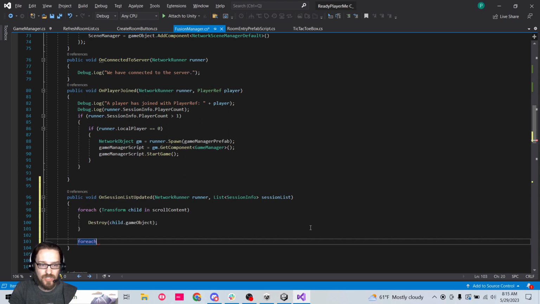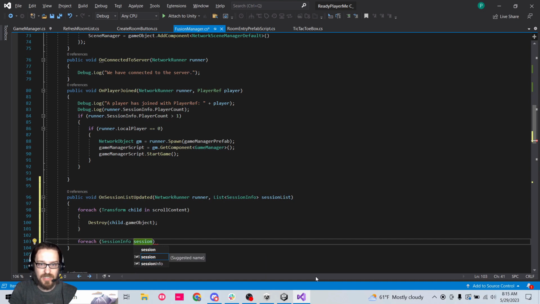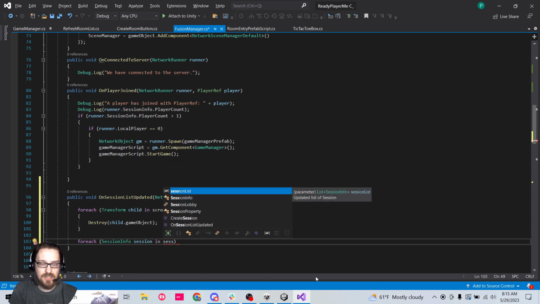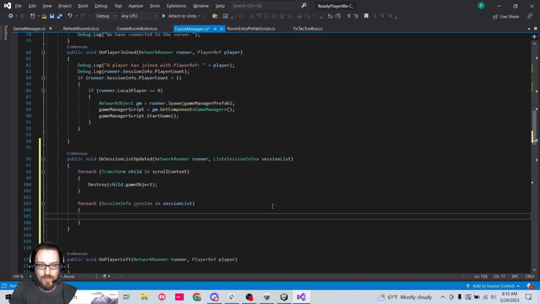for each SessionInfo, which I'm just looking right here, this is our session list. So for each SessionInfo session, again, those are our rooms, in the session list, we are going to create a GameObject.